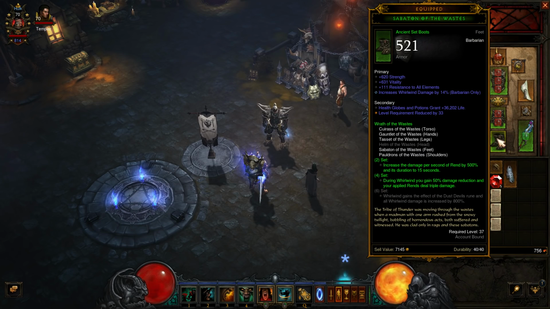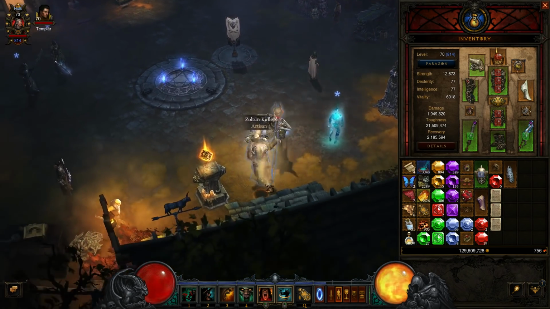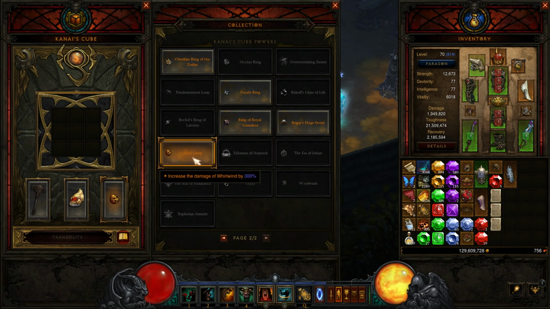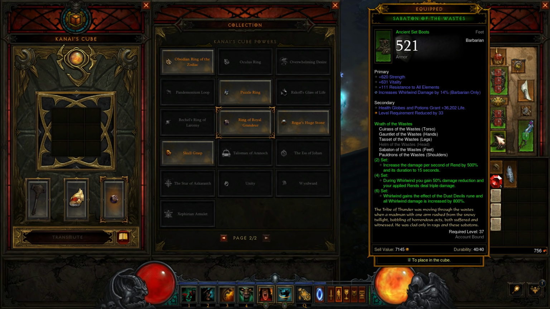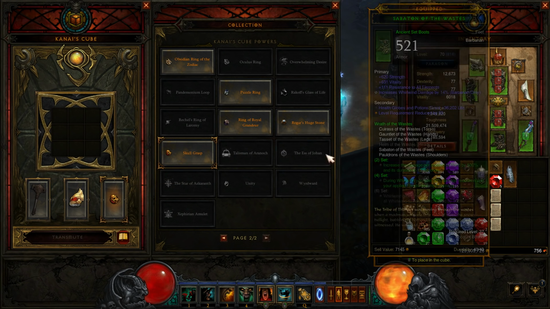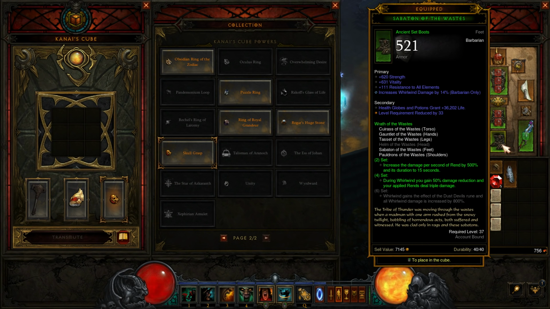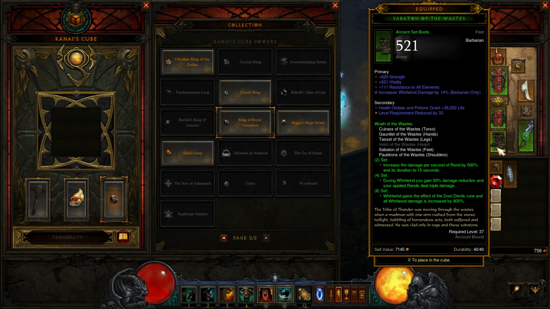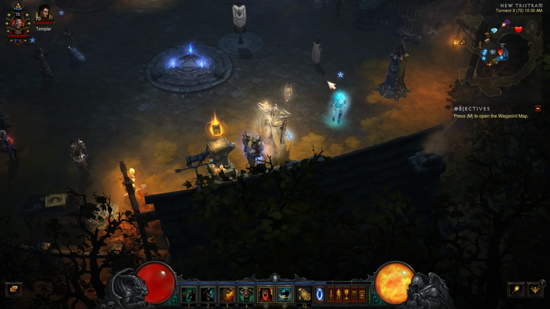But now I don't have my bonus for my whirlwind 6-piece set. So I'm going to go to my cube, and I'm just going to swap out the Skull Grasp for the Ring of Royal Grandeur. The 300% bonus you lose here is kind of negligible compared to having the 800% here. 500% difference, and you can try it yourselves, but without having the Dust Devil's rune too, it's a very, very noticeable difference. You do a considerable amount more damage with the 6-piece bonus set by itself than you do with the Skull Grasp by itself.